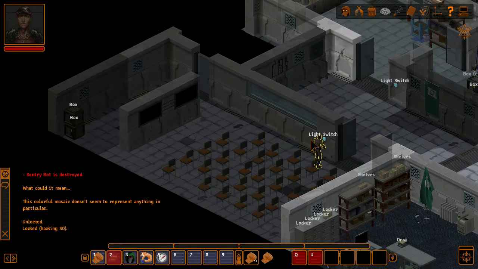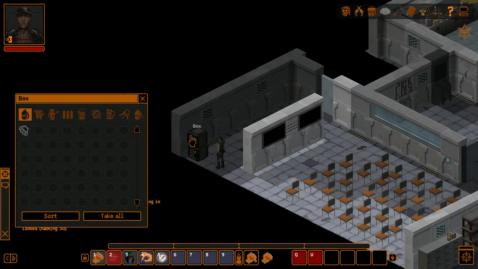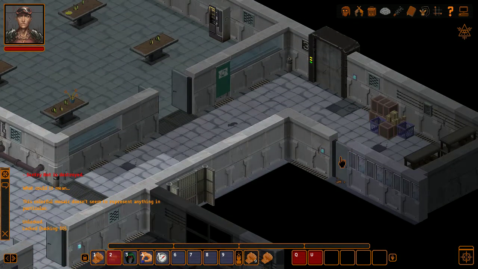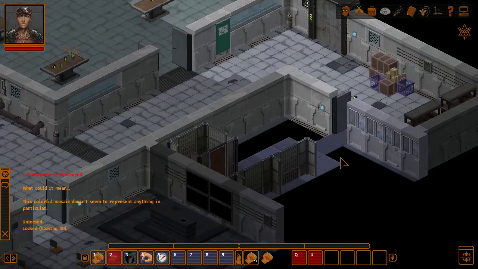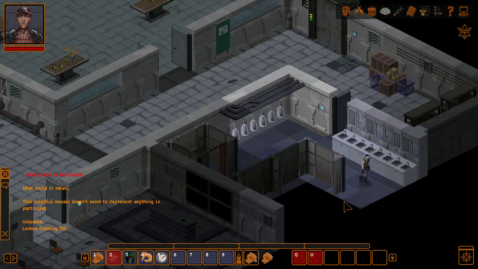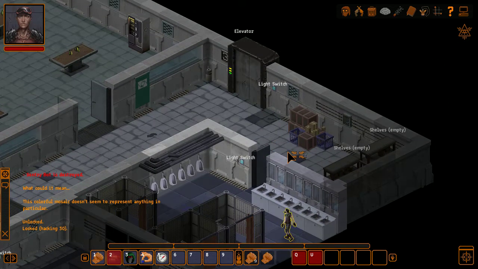So yeah, we're gonna have some fun with this game. Ooh, brass knuckles. They can always sell them. Try this door here. Bathrooms, urinals. Behind the curtains. Oh, toilets, of course. Messing around in the bathroom.